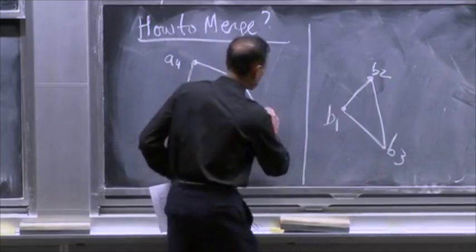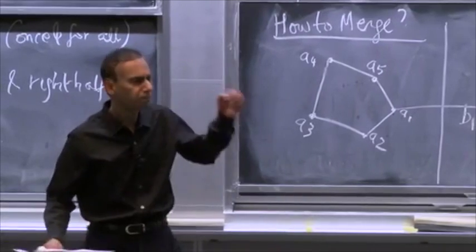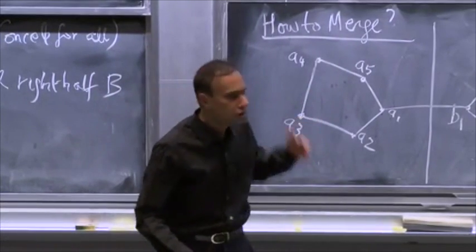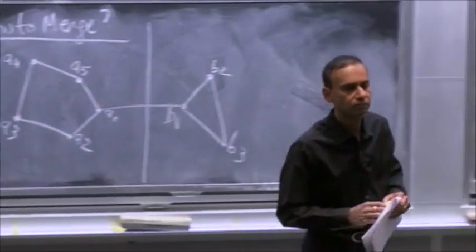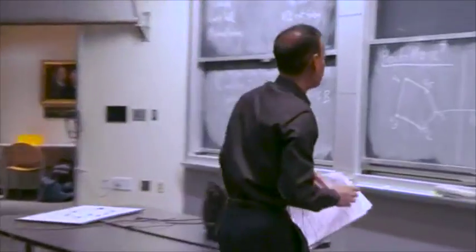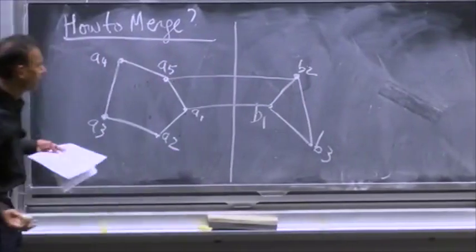So what I would do here is I'd look at this, and is that going to be part of the overall hull? No, and precisely why not? Someone tell me why this segment A1, B1 is not part of the overall hull? Yeah, go ahead. Exactly right. That's exactly right. So here you go. So that's not part of it. Now, if I look at this, well, same reason, that's not part of it.